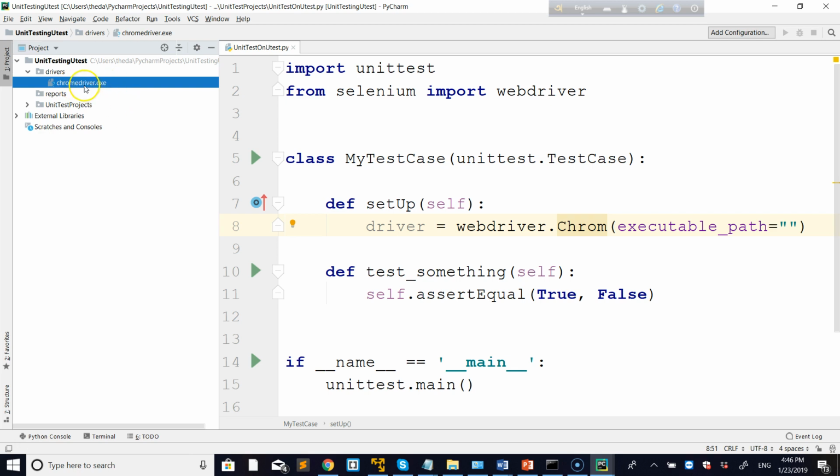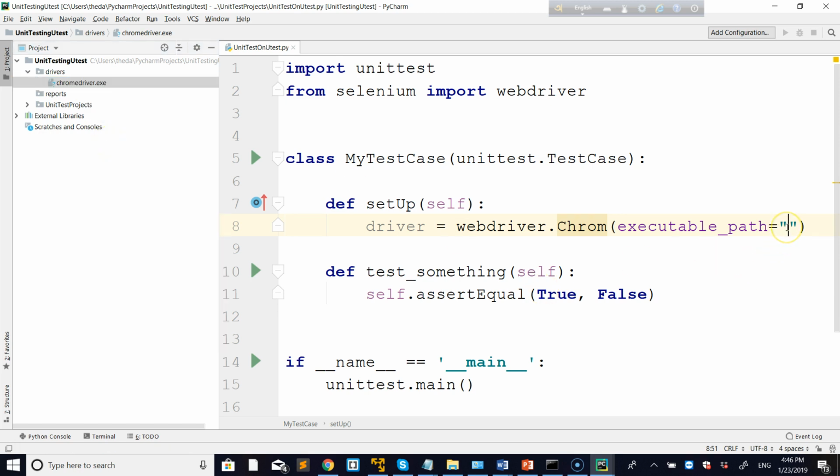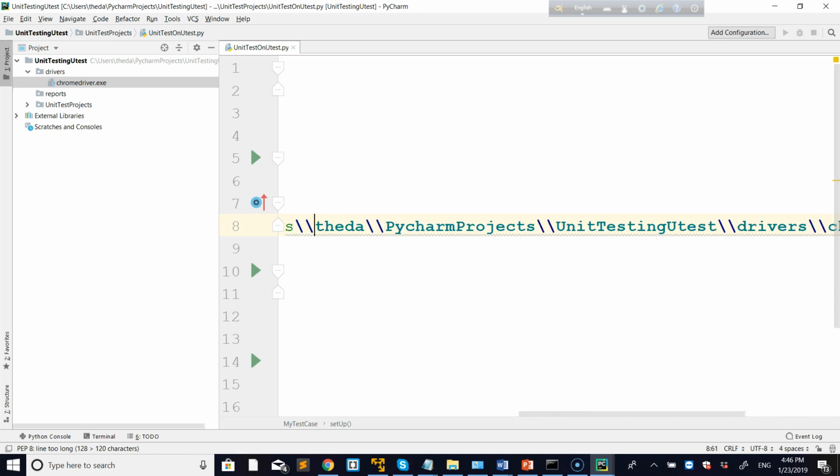Then I'll click on Chrome driver, highlight it, then just copy path and just paste here. And if you are using Windows, if you keep these backslashes, you have to make them double slashes. But if you want to make it single, then you have to make it forward slashes.